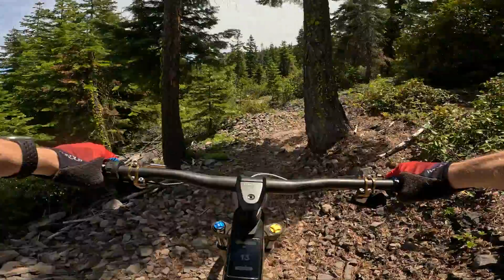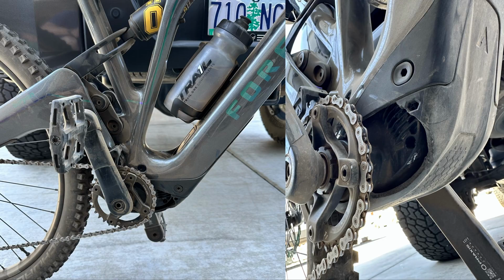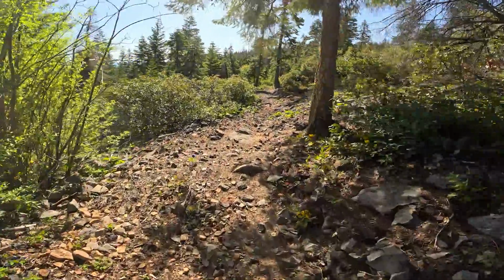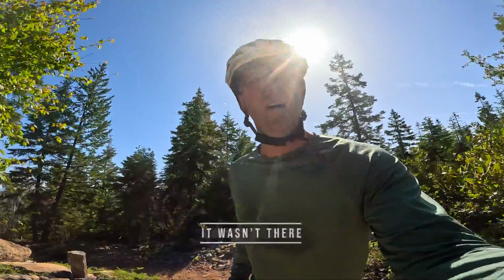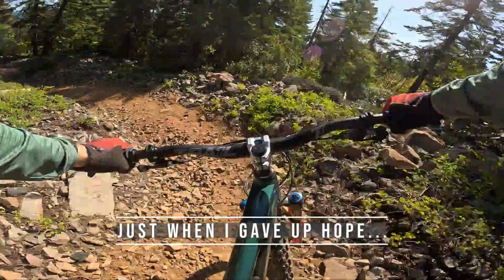Woo! That wasn't good. Busted off that whole motor guard, whatever you want to call that right there. Hopefully I can find this bottom bracket piece. Thought it was right here on that rock. I'm not seeing it. The ride's gonna have to continue. I thought I hit it right there.